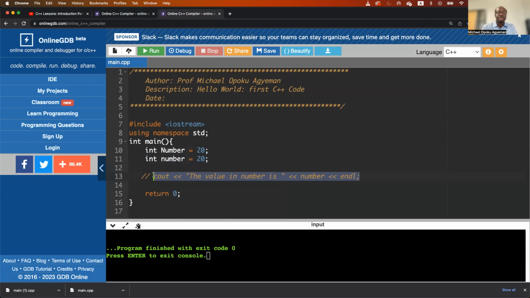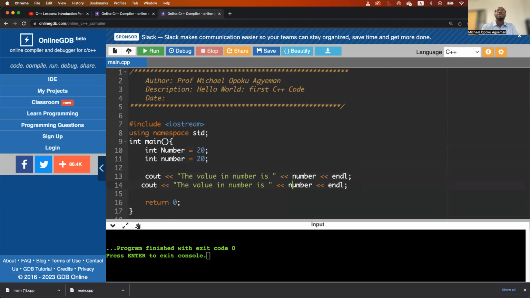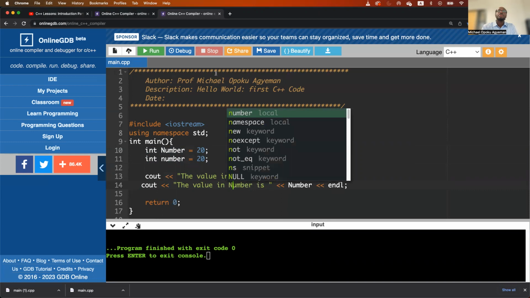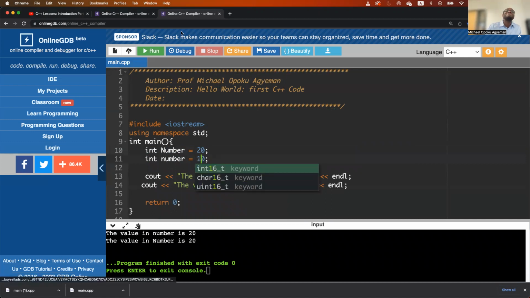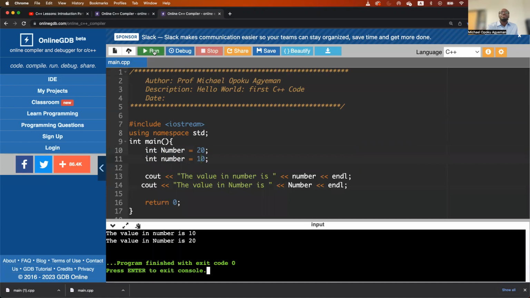So let's say we copy this out, and then we type number, yeah? So we give it exactly the same value. Let's make 110. And you notice there are different things in the output.